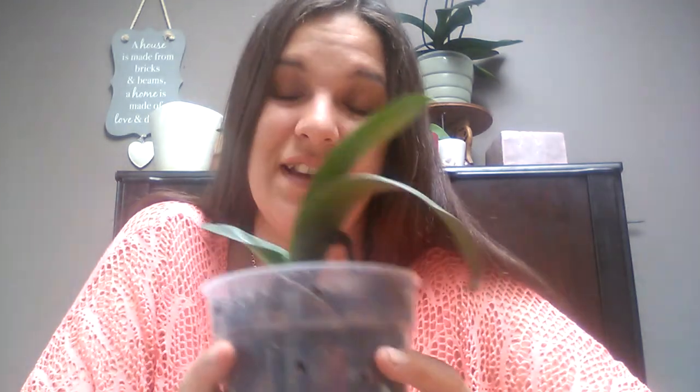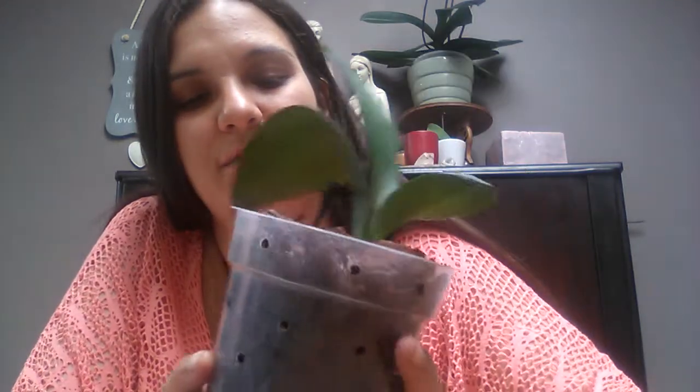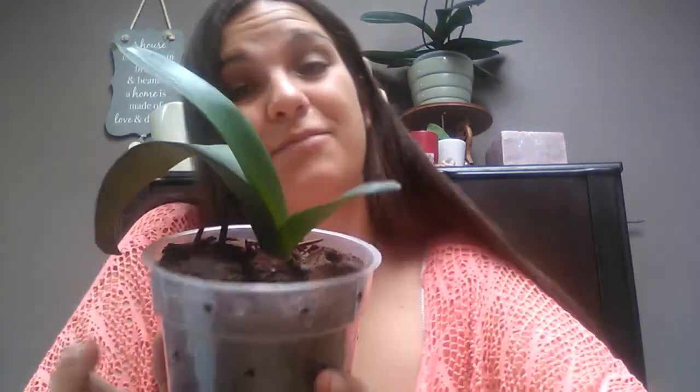So I put this one again into woodchip — if waterculture wasn't working, put it back into woodchips and hope for the best. It would also be a lot easier and less for me to check up on when I really won't have much time. He's been in here for a couple of weeks now and he's got two new roots coming — that's roots eight and nine. His leaves are strong and perky, there's no floppiness. He's got new leaf growth and new root growth coming through at the base of the crown. I think this one is going to recover after a three-year fight. It looks like I'm finally going to get a healthy orchid out of this guy.